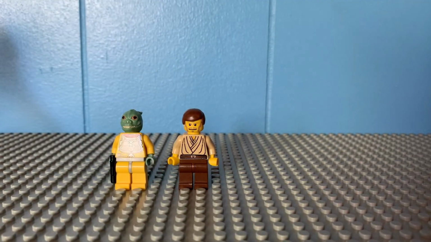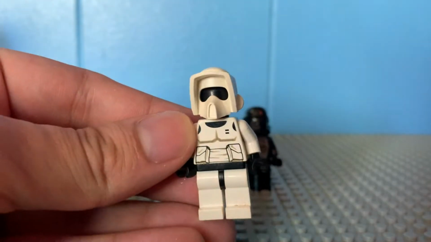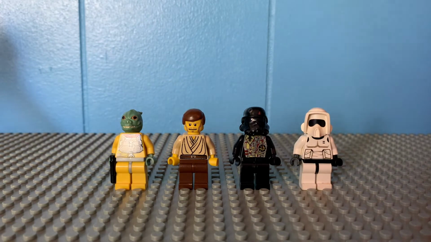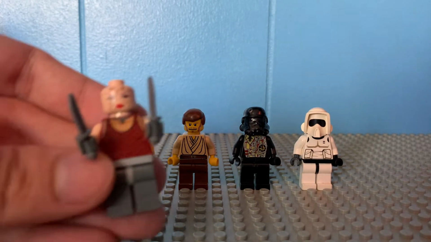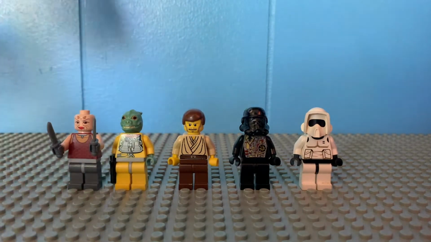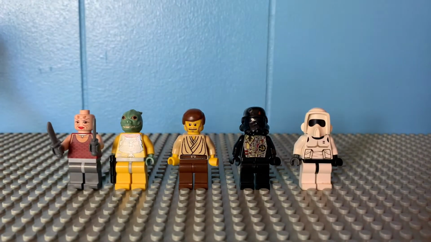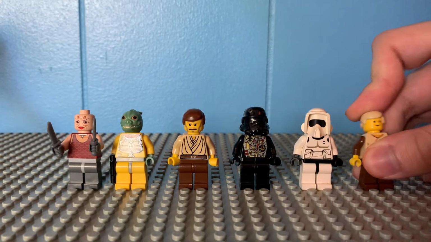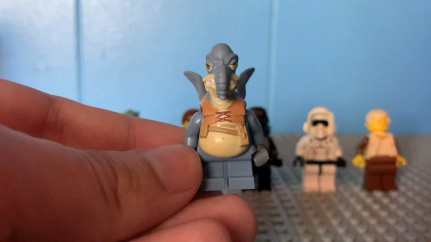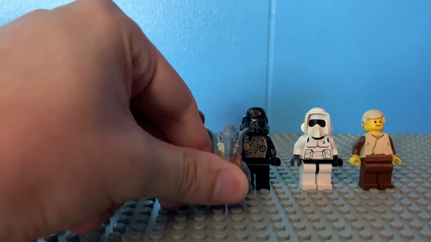That might be Count Dooku's head. We got an old scout trooper minifigure. We got a bounty hunter from the Clone Wars. Some random guy. We got Waddle. What this guy's name is.